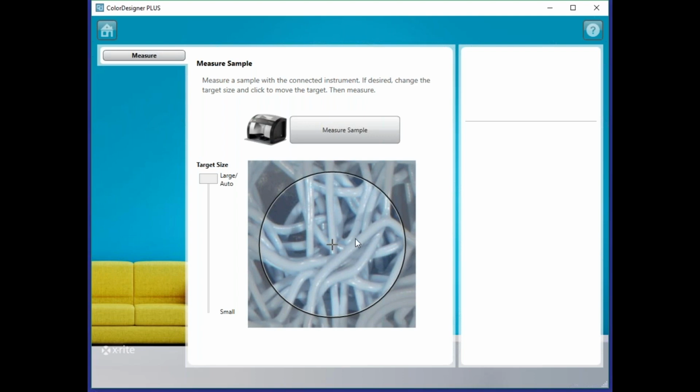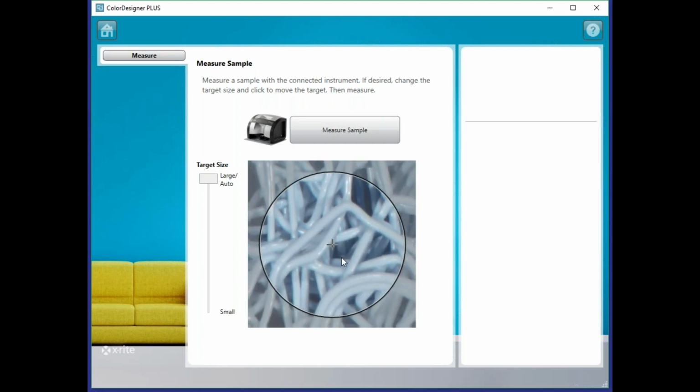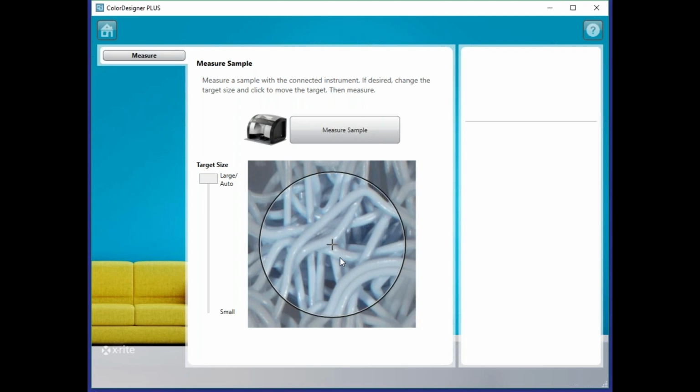One, it's a tangled, it's really a sponge is what it is, a soap sponge. But from here, you can see that this instrument sees all kinds of different things going on. But what I want to make sure I show, or talk about, is that some customers would take it, being able to size down the aperture, and they may try to go after that. Because of the smart spot, I will tell you probably 90% of the time, measure in the full large aperture. The reason I say that is smart spot only works with the largest setting aperture.